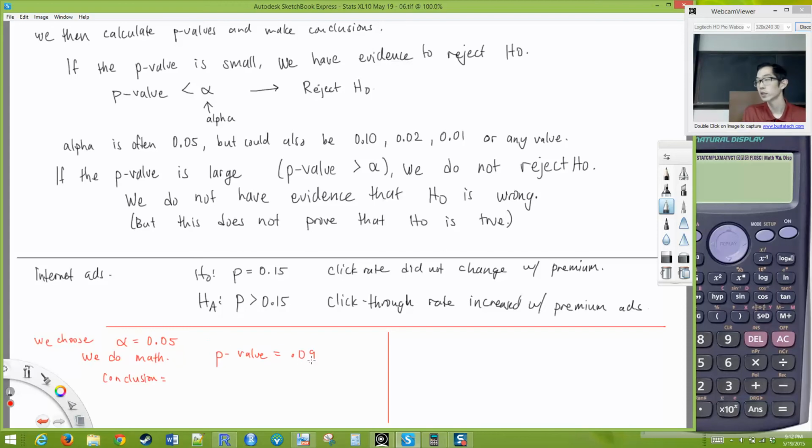So we're going to do the math and we calculate the p-value. And I haven't explained how we calculate the p-value. It's coming, all right? What I want to know is what conclusion are we supposed to make? You cannot reject. Yes, so our conclusion is do not reject the null hypothesis. Now what does that mean on a practical level? The p-value is bigger than alpha, that's why we do not reject the null hypothesis. Everybody can see that? So what does it mean not to reject the null hypothesis in this scenario? Should we upgrade to premium ads or should we not upgrade to premium ads?